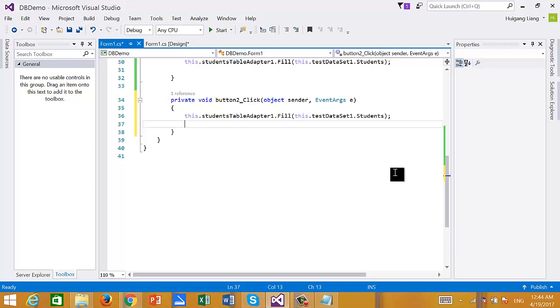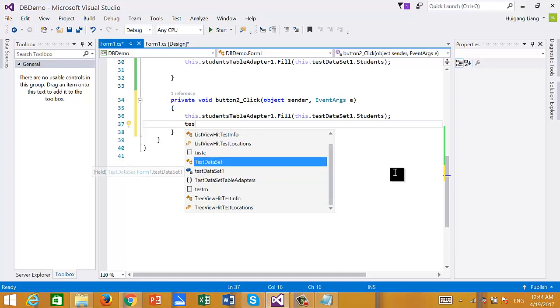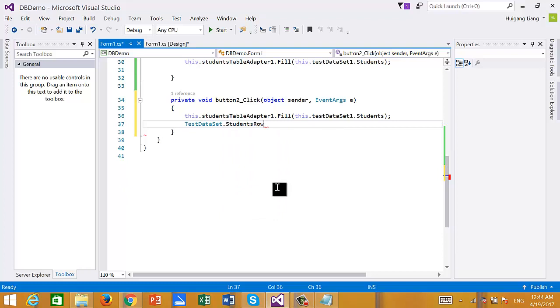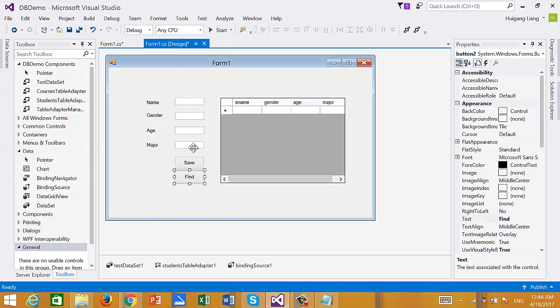Next, I'm going to create a local variable, test data set student row. I want to find the student, but I need to use this student row to save that record after I find it. Let's come back to the form view for a second.